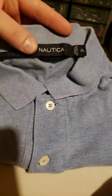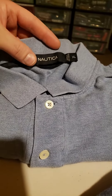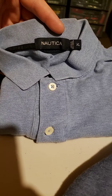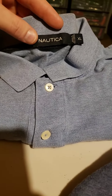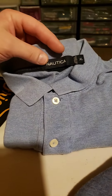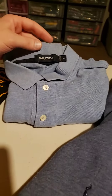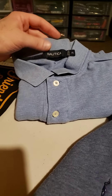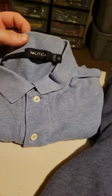Here's a Nautica men's polo shirt. This is one of my early buys when I first started selling on eBay. There's really nothing special about this Nautica shirt — the Nautica stuff you have to look out for is Nautica Competition, which sells for a pretty good price. But this shirt was really plain and it's been sitting around for a couple years. It finally sold for $7.49, and it's going to cost $4.08 to ship it. I think I was in on this for about $2.50, so not much there.